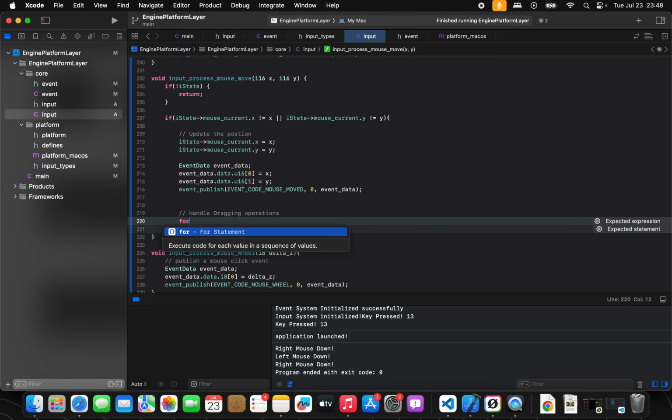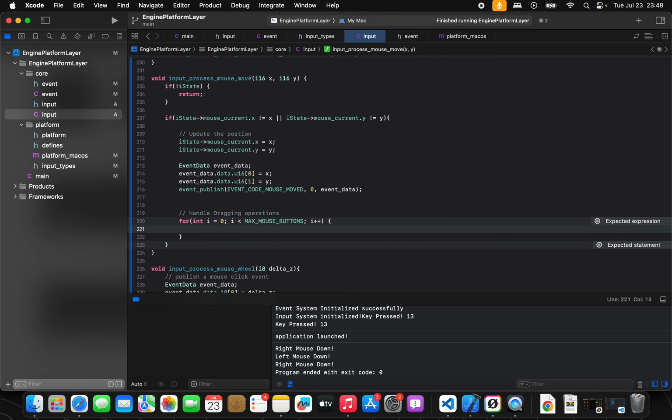But we need to loop through all the buttons that we have for the mouse. So for int i equals 0, i less than max mouse buttons, i plus plus, like this. We need to check and see if that current button is currently clicked, slash pressed or whatever, right.